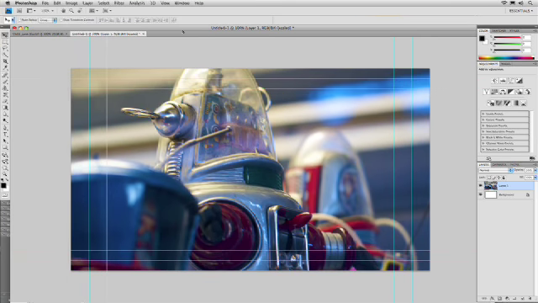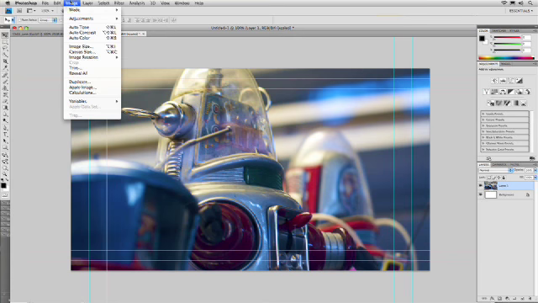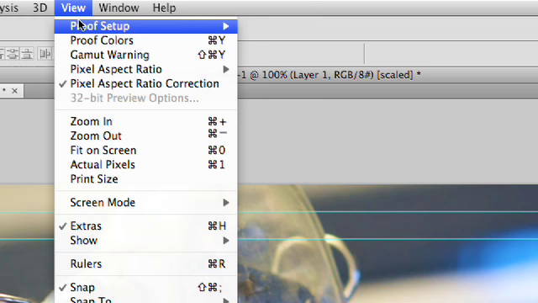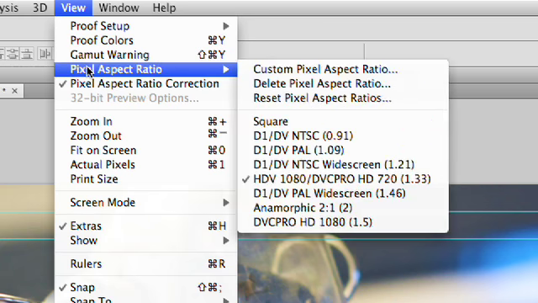Now, one of the things I want to call to your attention is that if you go over here to the Image menu, you won't see anything about pixel aspect ratio. That's because Adobe correctly moved it to the View menu, and this is something I've been lobbying for a while. When you're using the pixel aspect ratio commands inside of Photoshop, you're not actually converting the image. Rather, you are interpreting the image. So that's where the View menu comes into play. You can go over to View here, and you'll see that it has a pixel aspect ratio assigned.